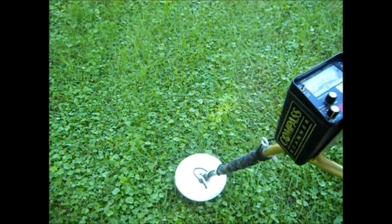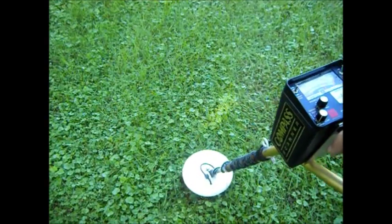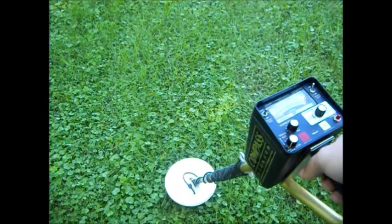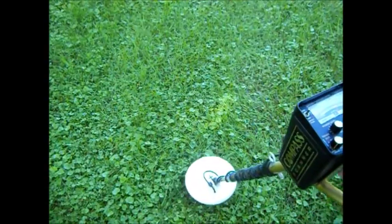Hello there, YouTube. We got out the Compass Coin Pro 2. We'll show you some close-up pictures. That is a quarter down there. And something else close by is why I brought the tripod over here. Okay, we'll go up and show you some of the details of this thing.